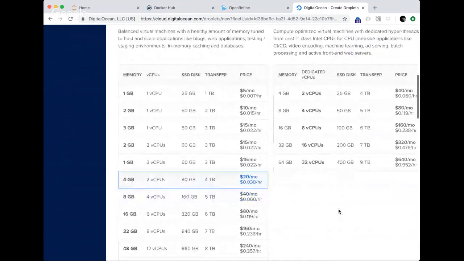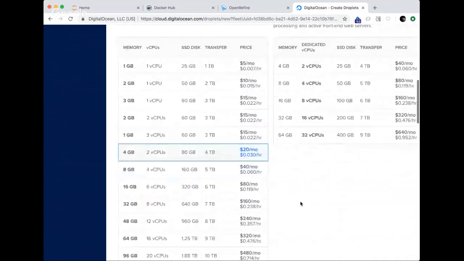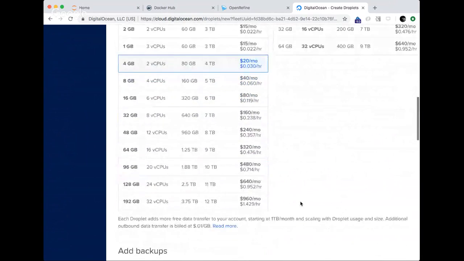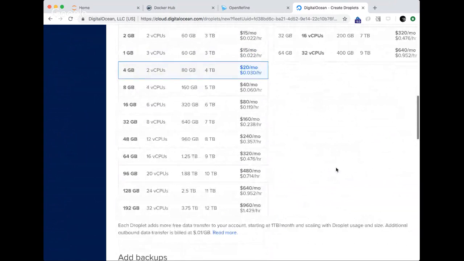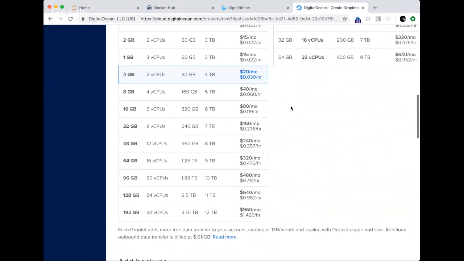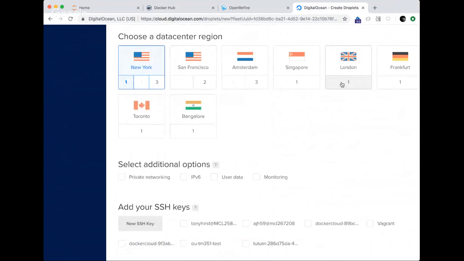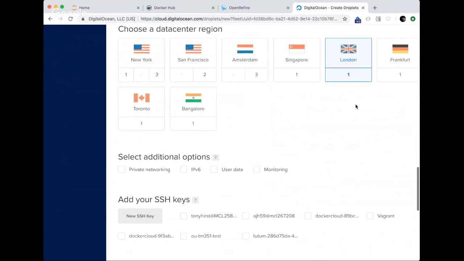I can choose the size of server that I want to launch, so I can choose any size I want, and I pay rental by the hour, so if I start and stop machines, it doesn't necessarily cost me very much. I'm going to run a 4 GB machine here with 2 CPUs and 4 terabytes of storage that I can get for 3 cents an hour, so it's not too expensive. I can choose where I want to run this server, so I'm not far from London, so I'll launch one that's quite close to me.